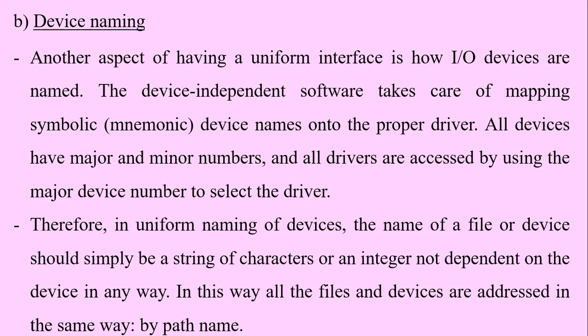Therefore, in uniform naming of devices, the name of a file or device should simply be a string of characters or an integer not dependent on the device in any way. In this way, all the files and devices are addressed in the same way, that is, by their path name.